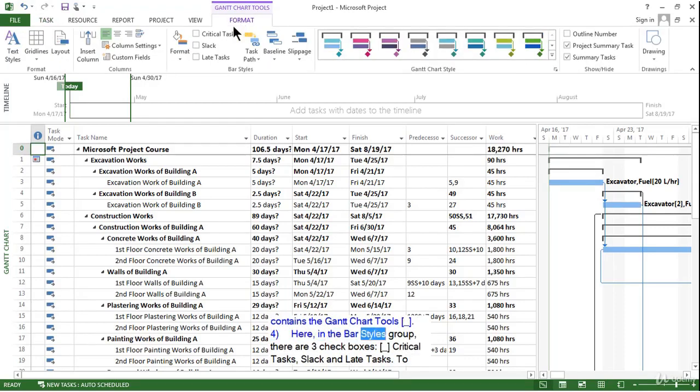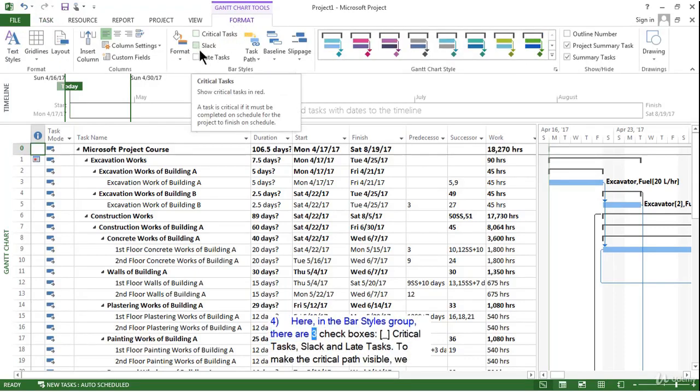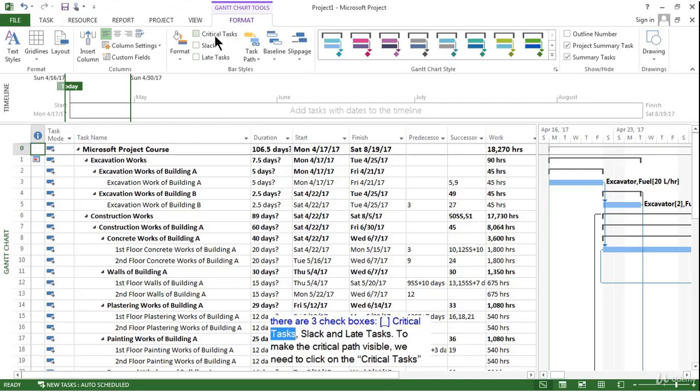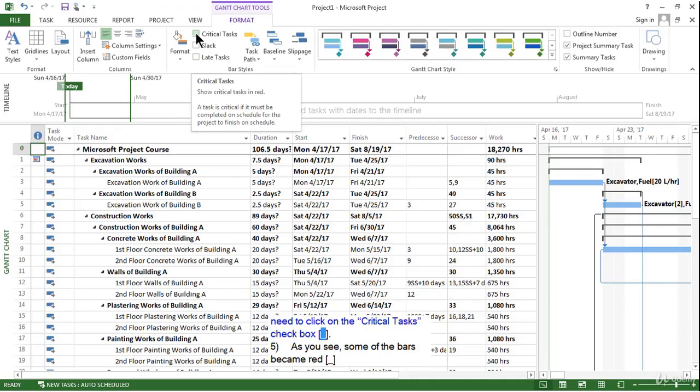Here, in the bar styles group, there are three checkboxes: critical tasks, slack, and late tasks. To make the critical path visible, we need to click on the critical tasks checkbox.